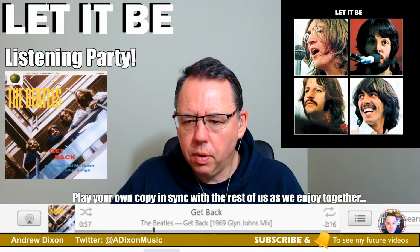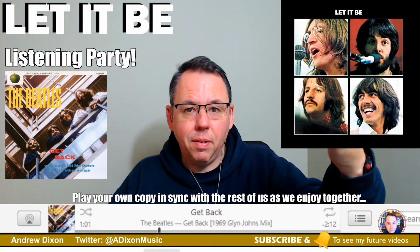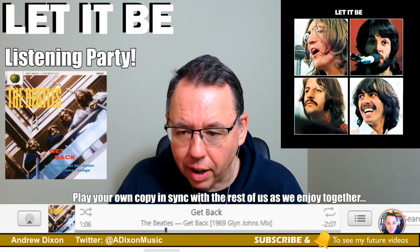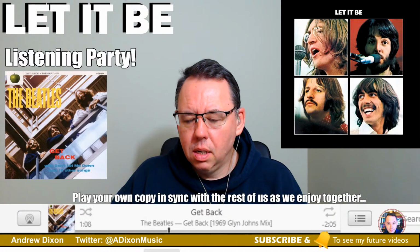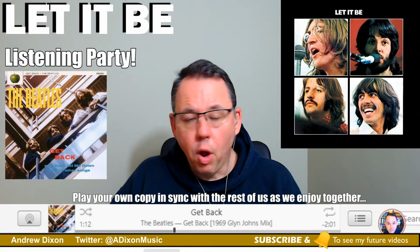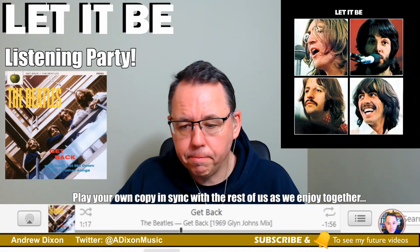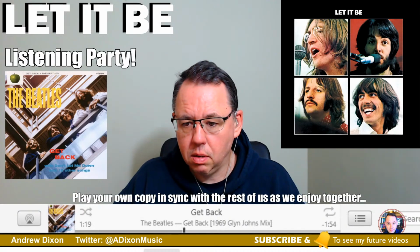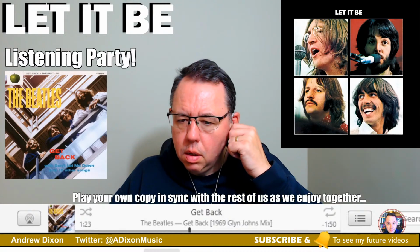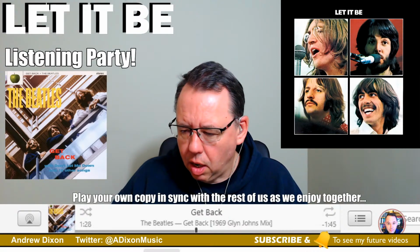To be fair, they didn't release the Shea concert, which I was amazed about. Saw it in the cinema for the Eight Days a Week film and thought, oh, we'll be getting this soon. Never got it. Is that Rooftop on vinyl? Not the full Rooftop concert. No, maybe it will be at some point, but not at the moment it isn't. Yeah, True Blue, it will be released on DVD. I have no doubt about that at all.